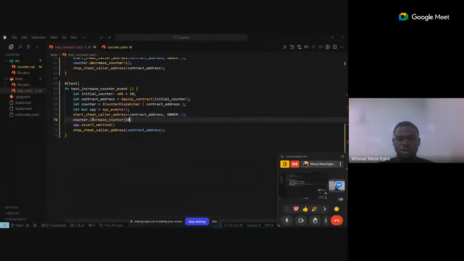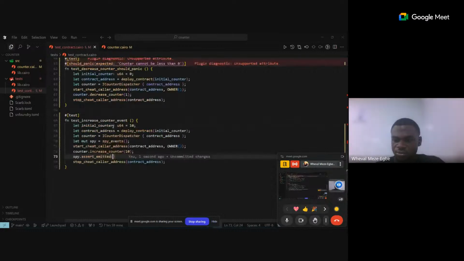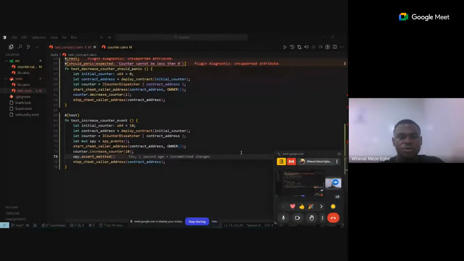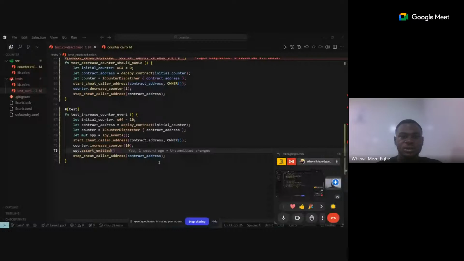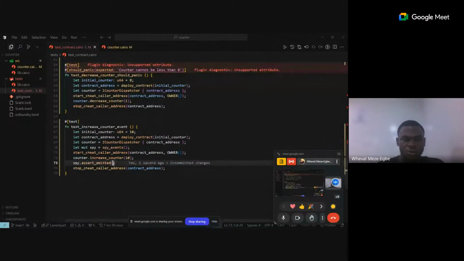Now this is where we can assert that a particular event is emitted when we call this function.